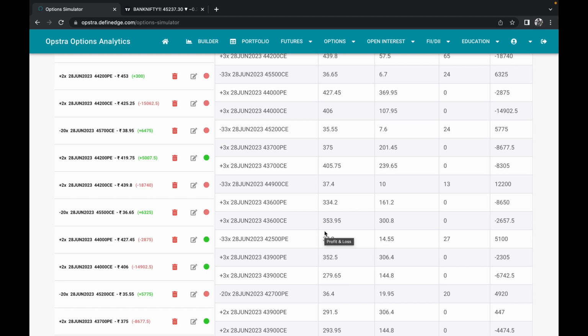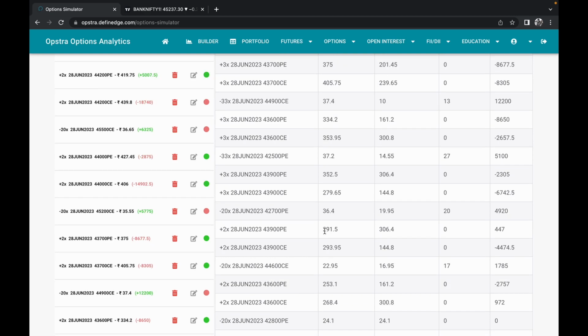Now the most important thing that you need to see is that we are going to do our adjustment in a put buy or a call buy square off. The most important thing that you need to know is that we are square offing both the put sell side as well as the call sell side after a movement in the market, in an upside or in a downside.